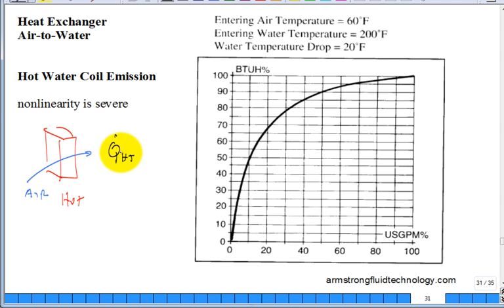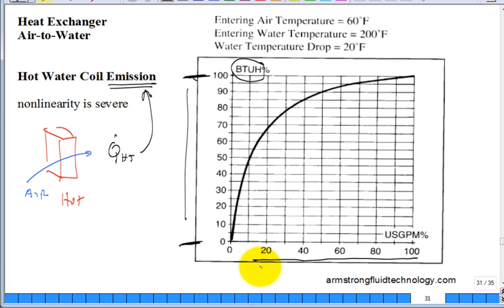You say, this is a pretty easy job. Yeah, I know it's pretty easy. A lot of people have studied it, mastered it, but let's get exposed to some of the challenges in it. Basically, the emission, that's a term for what is the rate of heat transfer in maybe BTUs per hour, from full operation of that device down to 0% operation of that device. Maybe it's supposed to transfer, you could think of 1 ton or 12,000 BTU per hour. Okay, that will change as the flow rate changes. What flow rate? This is the GPM of the hot water.